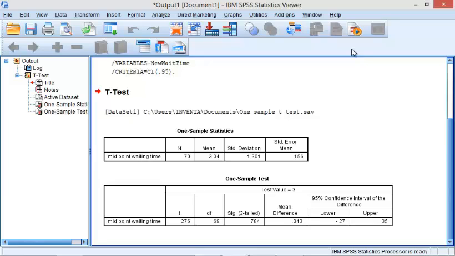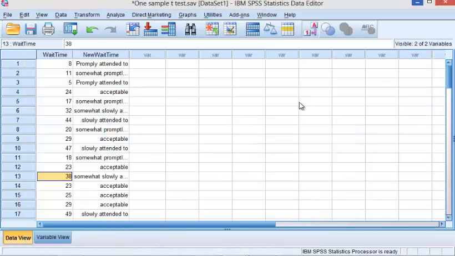So it is telling us the mean, the standard deviation, the standard error mean, and n, which is actually the sample size, 70. So now we have the mean to be 3.04, which is actually within the accepted midpoint. So that is what that 3.04 is saying.